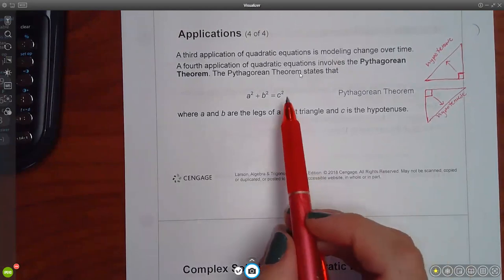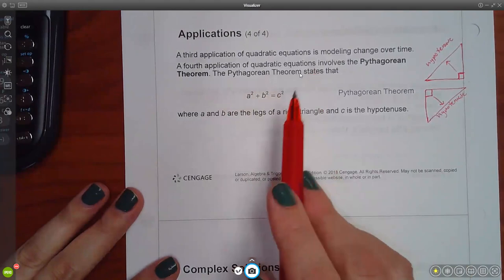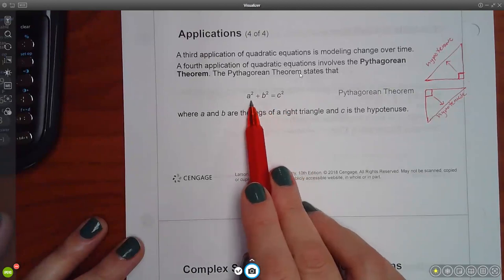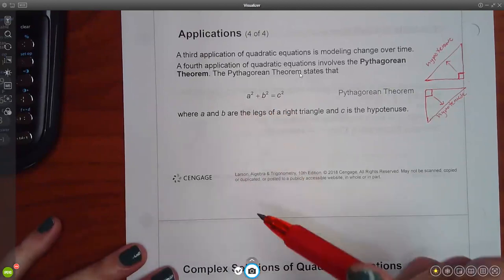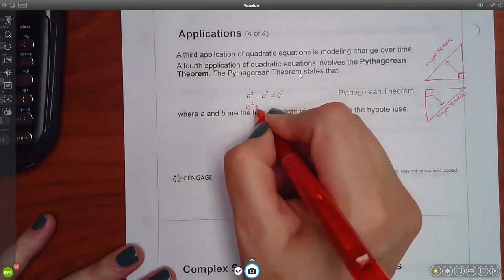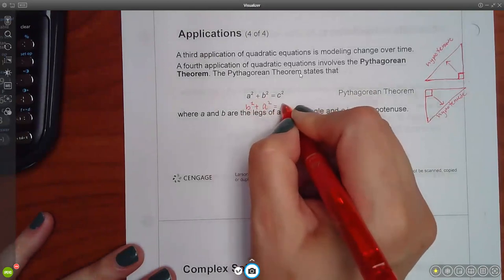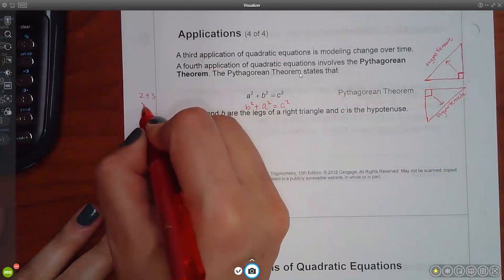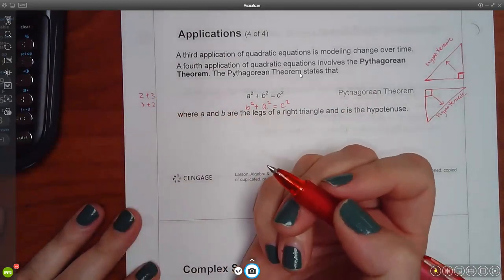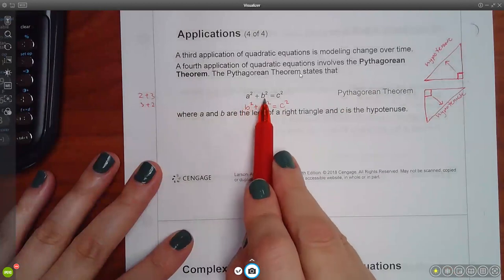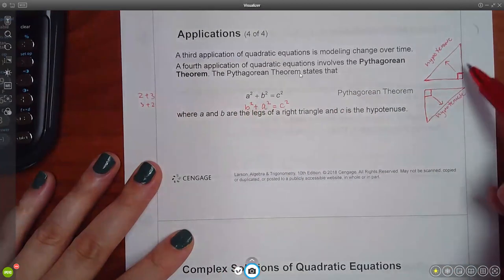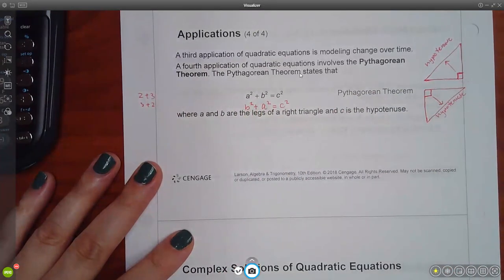What's important is that when you're applying the Pythagorean theorem, your hypotenuse squared has to be on one side all by itself, and the other two legs have to be on the other side, okay? Notice it doesn't matter whether I write it like that or like this, it's the exact same equation because addition is commutative, right? It doesn't matter whether I do 2 + 3 or 3 + 2, isn't the answer still 5? So it doesn't matter whether I do a squared plus b squared or b squared plus a squared. That fact is the whole reason it doesn't matter which one you label A and which one you label B. Okay.